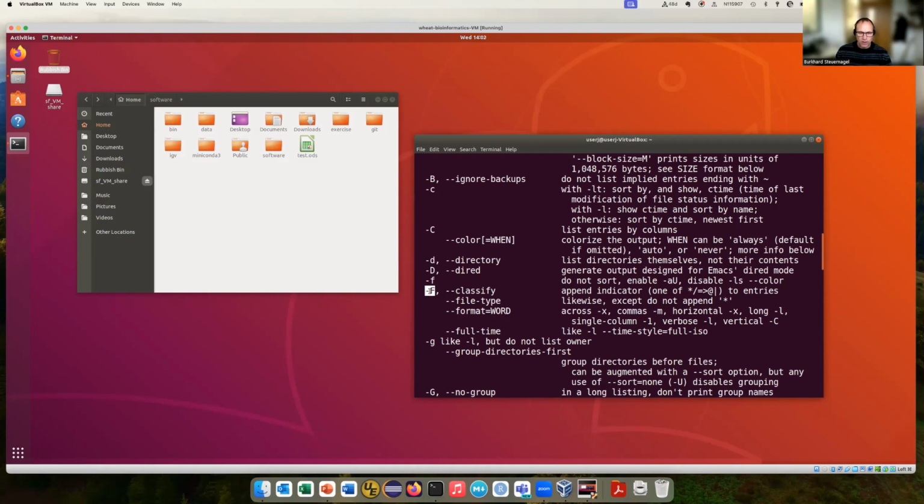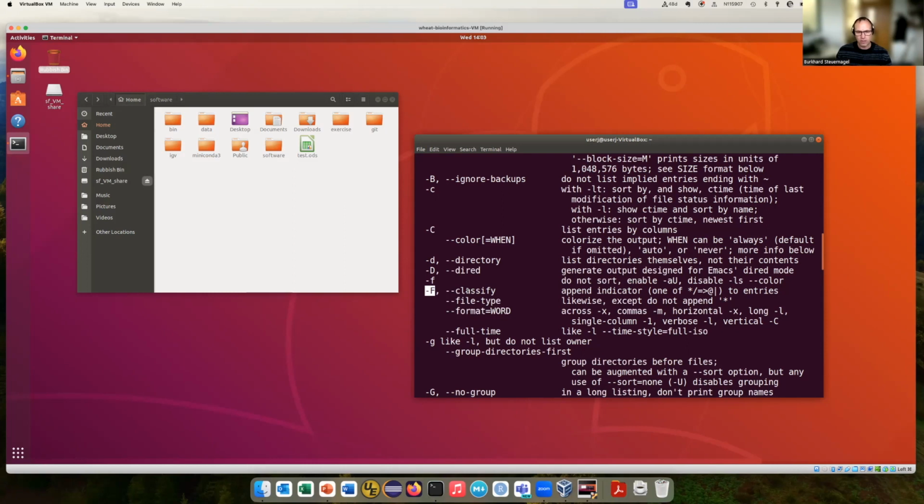Why do we have the minus F at all? Just because we always have to type, and we might not be willing to always type minus minus classify. If we know our way around and we have memorized these commands, we can very quickly type ls minus F. It goes much faster than ls minus minus classify. The same reason why we type ls for the command that just lists everything. We don't want to type list because we use ls very often.